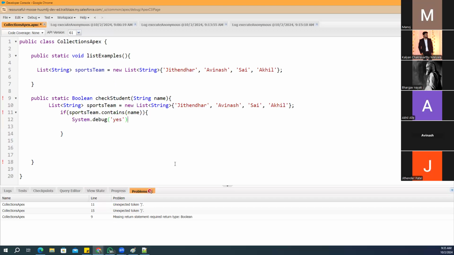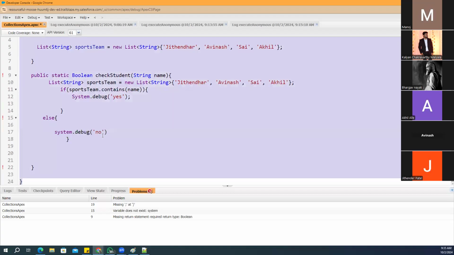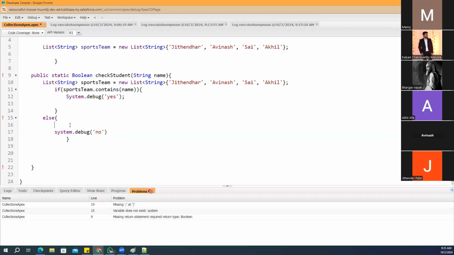Now again we'll write a return statement.